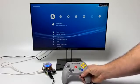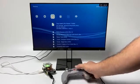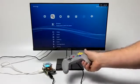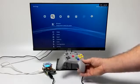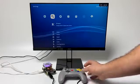Now before we get started here, I am using an Ice Tower cooler for the Raspberry Pi 4. This is a 4GB model, and I have the CPU overclocked to 2.1 GHz. As for the controller I'm using here, it's the Retro Fighters Brawler. It connects over USB, and it just worked right out of the box. I didn't have to do any setup at all.